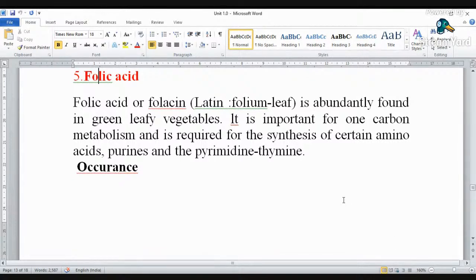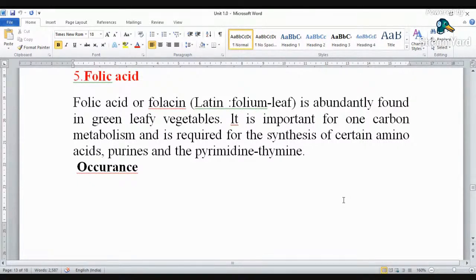Okay, so now we will see folic acid. This is the first unit of paper 603, that is enzymology. We have seen in enzymology the role of cofactors in metabolism, then vitamin niacin, vitamin riboflavin, vitamin thiamine. Niacin has the coenzymes NAD and NADP. Riboflavin has two important coenzymes, FMN, flavin mononucleotide, and flavin adenine dinucleotide. Then thiamine has the active coenzyme, thiamine pyrophosphate.